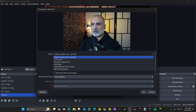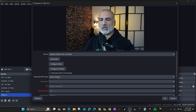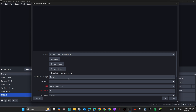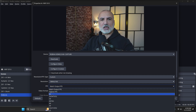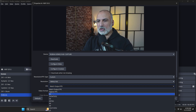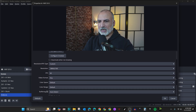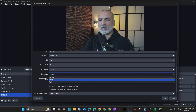In case it didn't detect it, go to Device and choose "RGB Link HDMI 2.0 4K Plus Capture". Now for the best settings: under Resolution, remove Device Default and click Custom. Choose 4K which is 3840×2160, and for frames per second put it on 60 if you want 60 — it's always better to match the frame rate to your output. The most important setting here is Color Range: remove it from Default and set it to Limited.